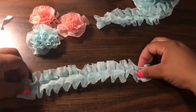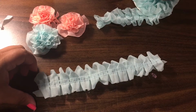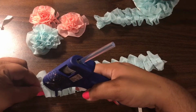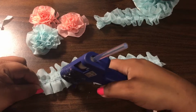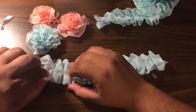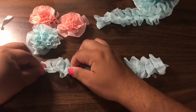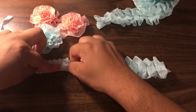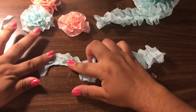We're going to be gluing the bottom part together. So what you're going to do is use a little bit of glue. And guys, be very careful that you don't burn yourself. So I'm just going to lay that on there, let it dry for just a little second, cool down. And then I'm going to fold that at that seam. Okay? Just like that.